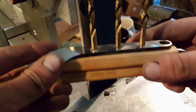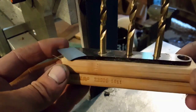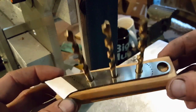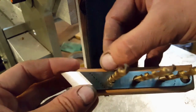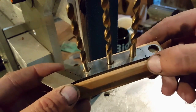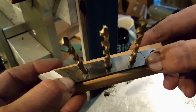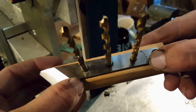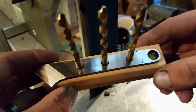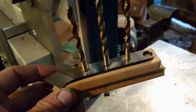Okay, so the holes are all drilled through the wood now. Again, they go all the way through. Basically using these drill bits to make sure that everything stays absolutely rigid, whilst I basically just machine off the profile edges along here. Once the edges are done, then you see the dotted line around this end and the dotted line around this end. I'm basically going to, again, grind the wood by itself, just to get the nice profiles finished on the front and back ends before I then glue the handles onto the blade.